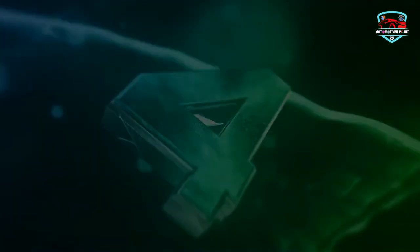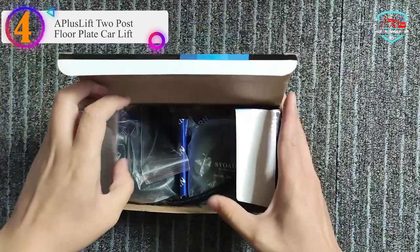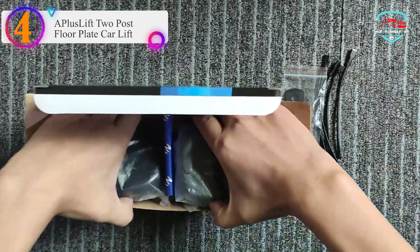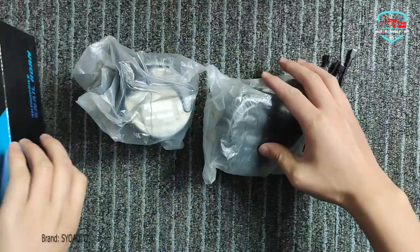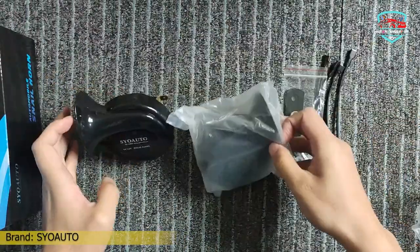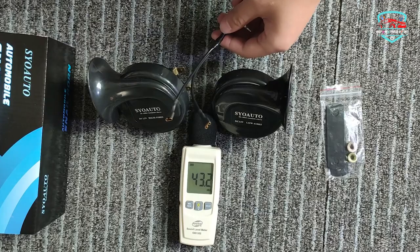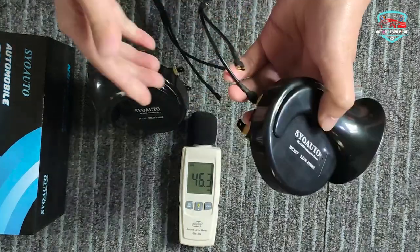Number 4 on our list: the CO Auto Car Horn Truck Horn. Increase your driving confidence — the CO Auto 12V Car Horn is plenty loud enough to get other drivers' attention. The 120 dB Car Horn is a huge improvement over the stock horn. People will move out of your way when needed; the loudness won't be ignored. Get rid of the clown horn — you need to be heard in any emergency situation.